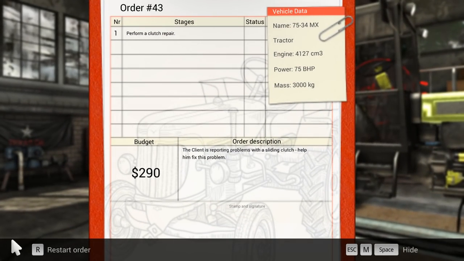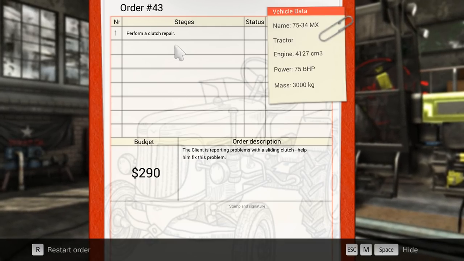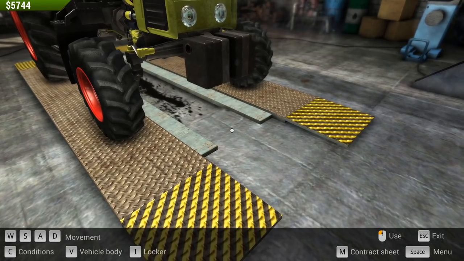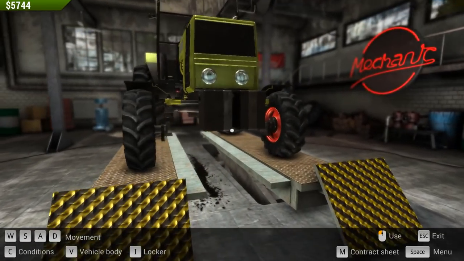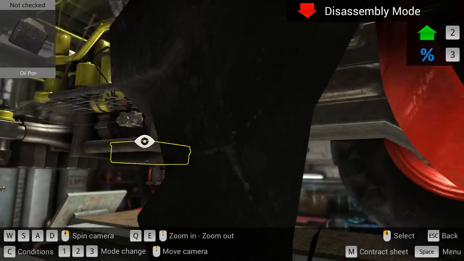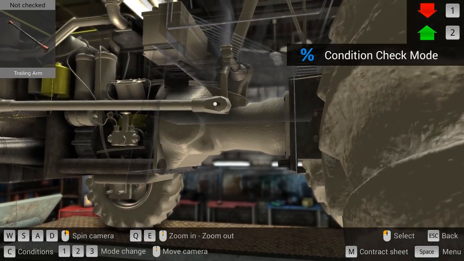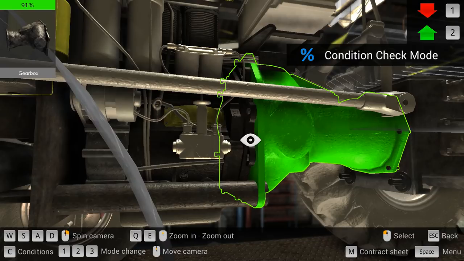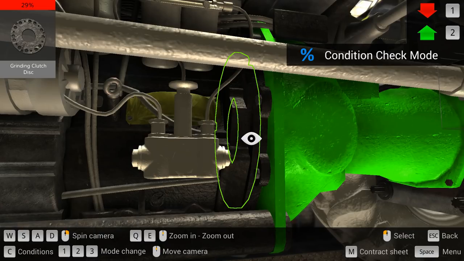Okay. It's 43. The cleaner's reporting problems with a sliding clutch. Help him fix this problem. Oh, that's a big disassembly. $290. Can't be much wrong with it, but... clutch. Now, we have to put it up, I think. Yes. Oh, but there's all this stuff here we gotta take off first. I can't even tell the condition of that. Oh, it's 29% though.